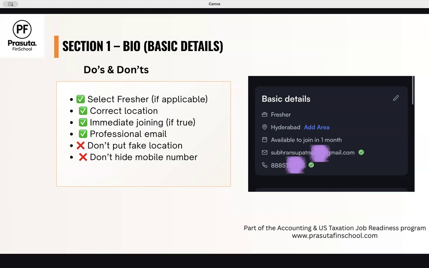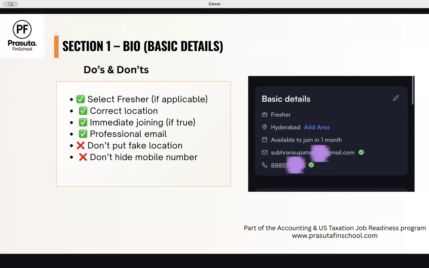in your relevant area, because you have to add your current location of that city. And you should not be faking your current location, right? You should not be staying at your home location and add your current location as Hyderabad. It is an absolute no. So I would always suggest you relocate to some metro city or some city where there are a lot of opportunities. This helps you in multiple ways.